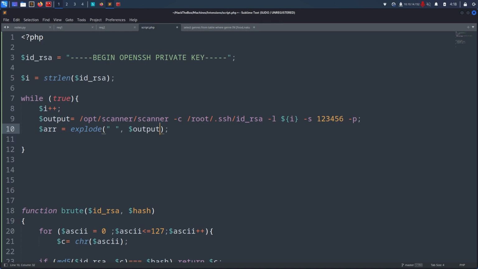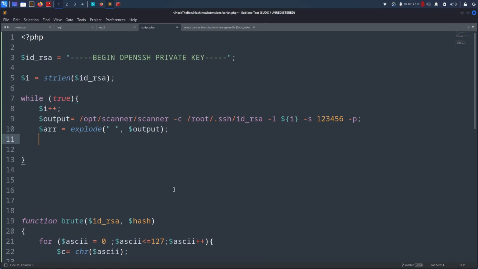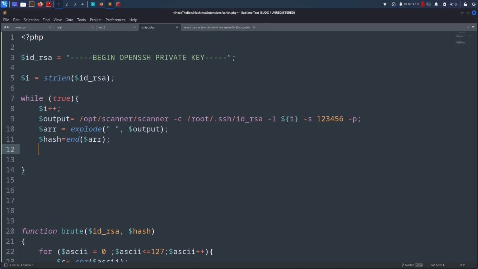And the next thing which I will do is the hash, which will come over here using the argument. So if I say $hash is equal to the ending of that array, like this, and finally we should have the brute force function, because the hash is over here. We will pass this hash over here with whatever the output is coming from right over here. So we can pass this to that function which I have created.